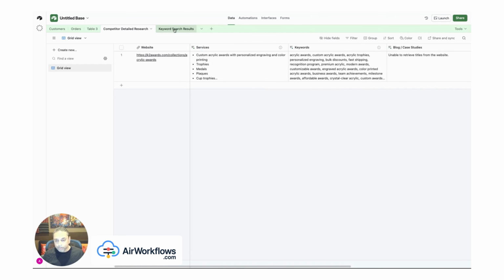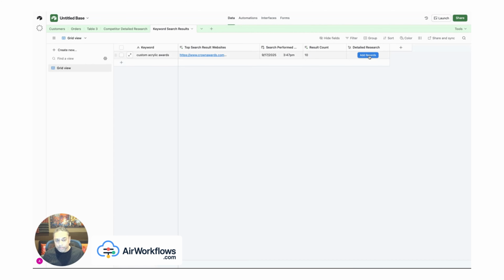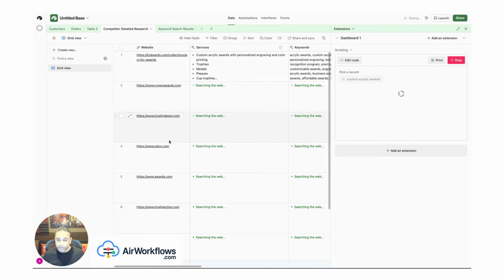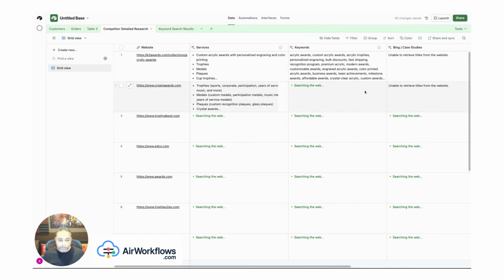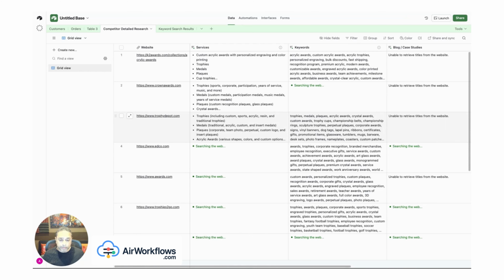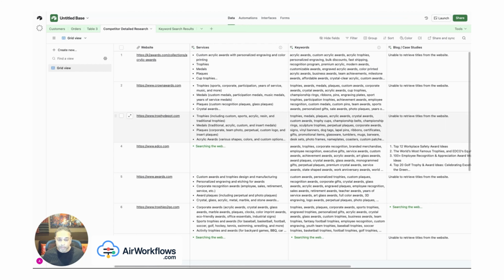So here, I can just click this button and it will run my script, and it should add these records in here. And as the records are getting added automatically, we can see that it's already starting to do all of the research based on the one keyword that we started with here.